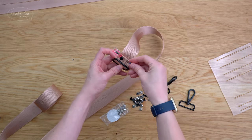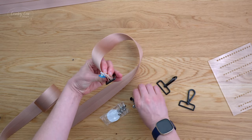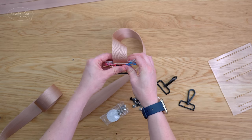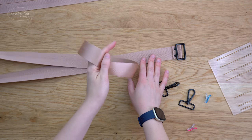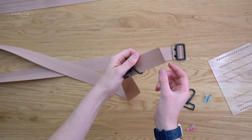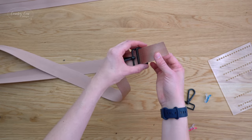And then I'm going to take this over to the press, and I've got a hand press that I'm going to use to set these. If you don't have a hand press, you can use a hand setting tool with a hammer. Okay, so now those are set. I am going to take the other end of this crossbody strap and put it through one of the swivel hooks and then back over this center bar.